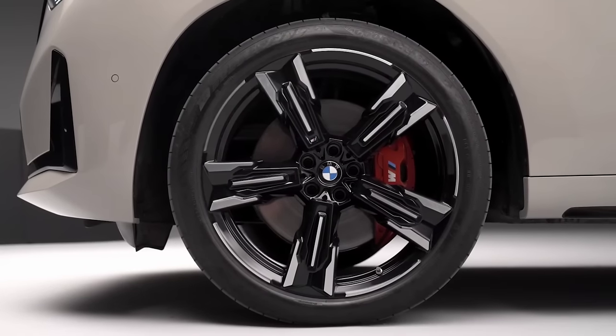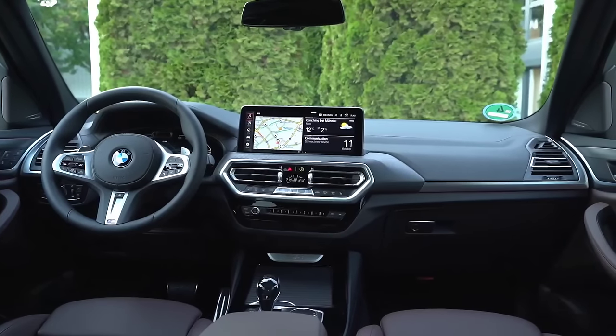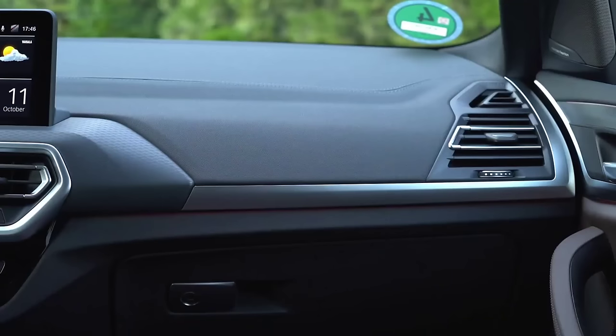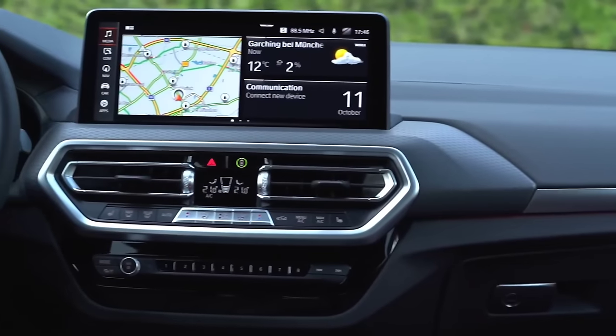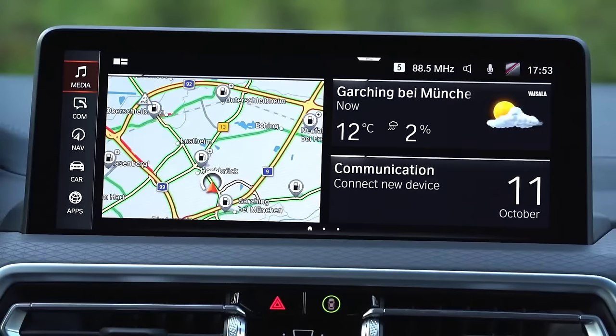All model variants aside from the BMW X3 M50 xDrive come with exhaust tailpipes integrated out of sight in the rear apron. The fresh interpretation of the characteristic T-shaped graphic and a satinated horizontal bar with integral turn signal indicators help to give the rear lights a very modern appearance.